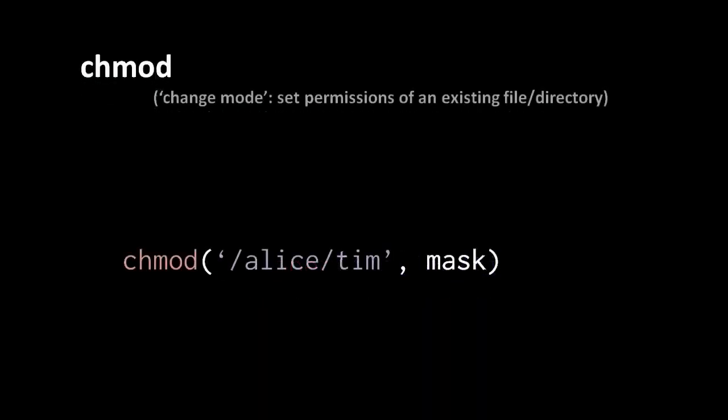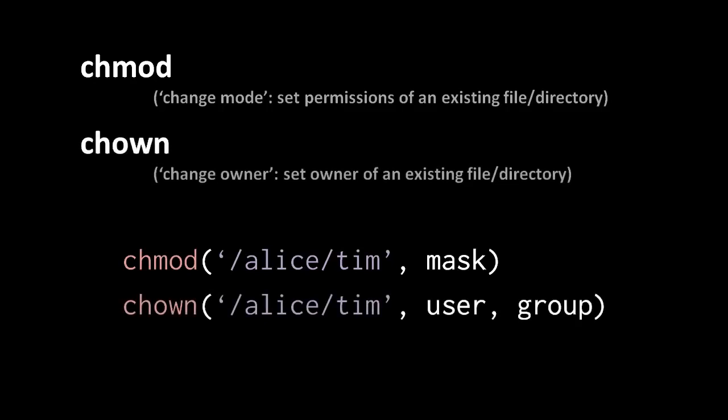Now, if you wish to modify the permissions of an existing file, the system call for that is called chmod, as in change mode. We invoke it by simply passing in the path of either the file or the directory, and then also the mask of the new permissions we want. Now, of course, it would totally defeat the whole purpose of permissions if any process could change the permissions of any file. So for a call to chmod to be successful, the invoking process's effective user ID must be 0, the superuser, or it must match the owner of that file or directory.